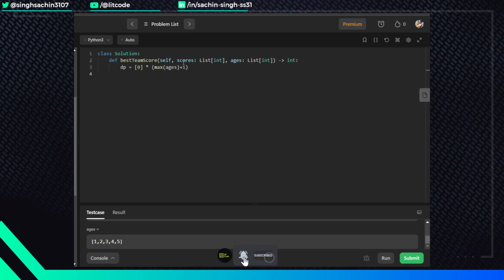Next, I want to zip scores and ages into a single element. Like for each element in scores and ages, I want to zip those, and at the same time, I want to sort them on the basis of scores as well. So to do that, let's create a variable score_age and zip the values first, taking scores as the first parameter and ages as the second one. Then let's sort that as well. So we are good till this point.